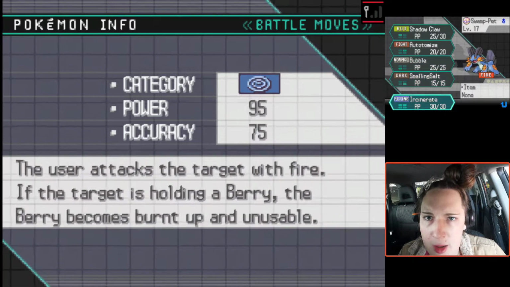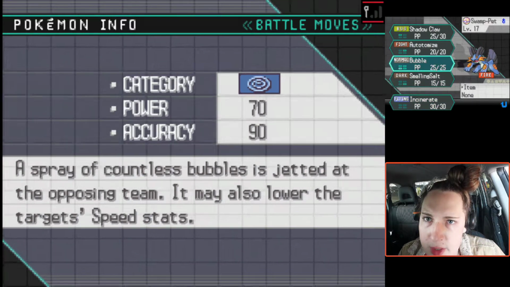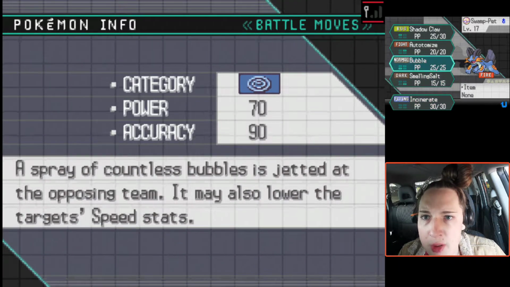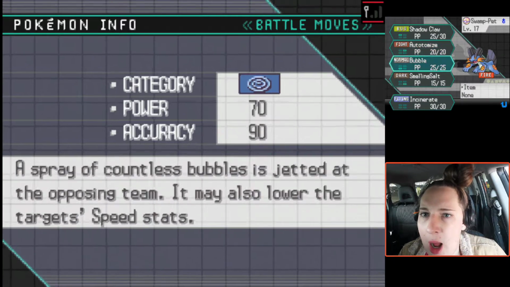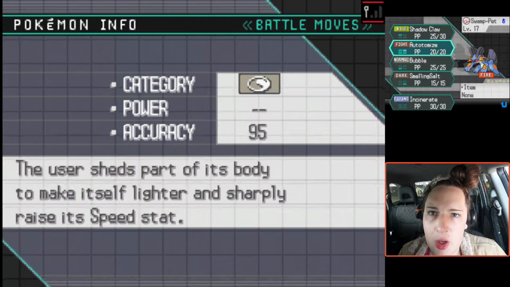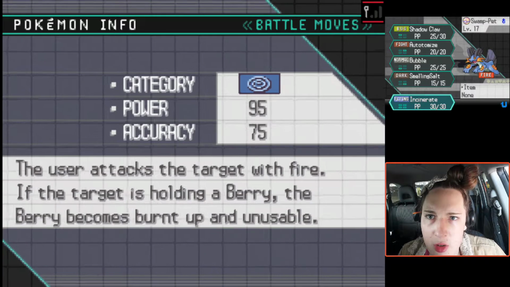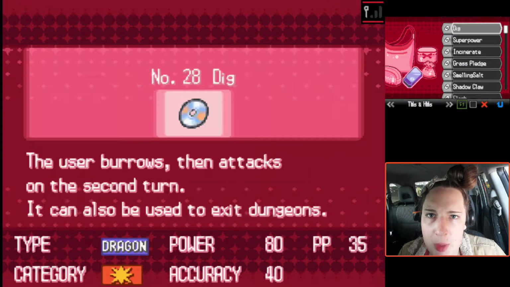Bubble, 95, 75. Normal move, flying move. The berry can become burnt up, may lower speed. Lowering speed could come in handy, because I can speed up and slow them. It's an interesting combo. 90-75, 75-95. Maybe Incinerate isn't the right move, but there could be a move. Nah, we'll teach him Incinerate. We'll get rid of Bubble, because Bubble only might do whatever. Incinerate does seem to catch people on fire quite often.